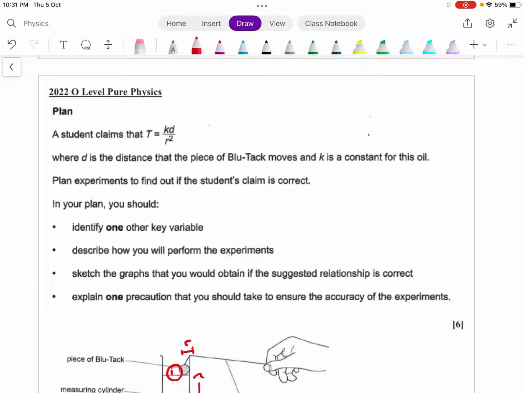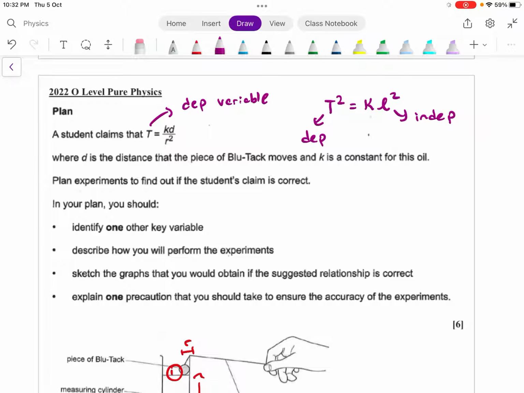Normally, in a normal physics planning question, we are only given one independent variable and of course one dependent variable. A very classic example is t squared equals kL squared, where t is your period, so t squared is your period squared, and L is the length of the pendulum, so L squared is the length squared of the pendulum, where k is a constant. Obviously you can see that L is your independent variable and t is your dependent variable. But looking at this formula, t is the time taken, so this is your dependent variable.